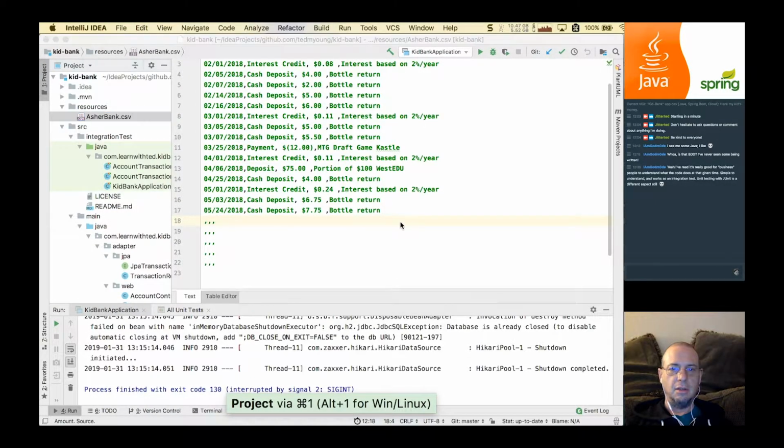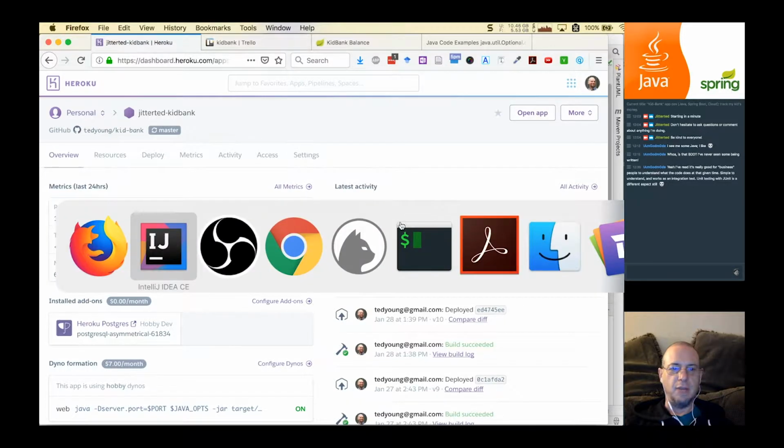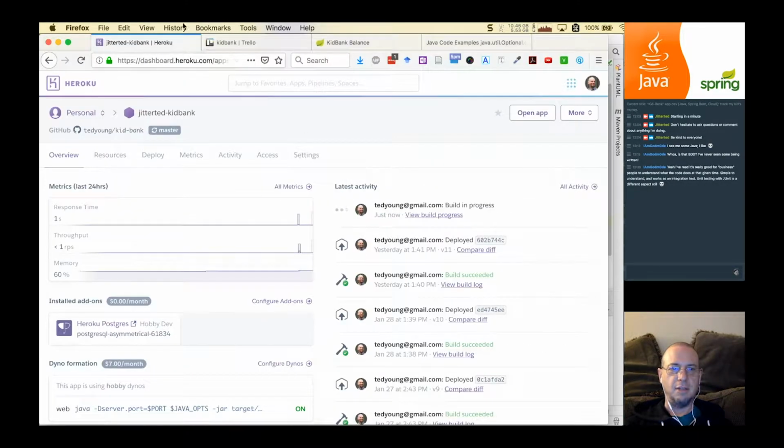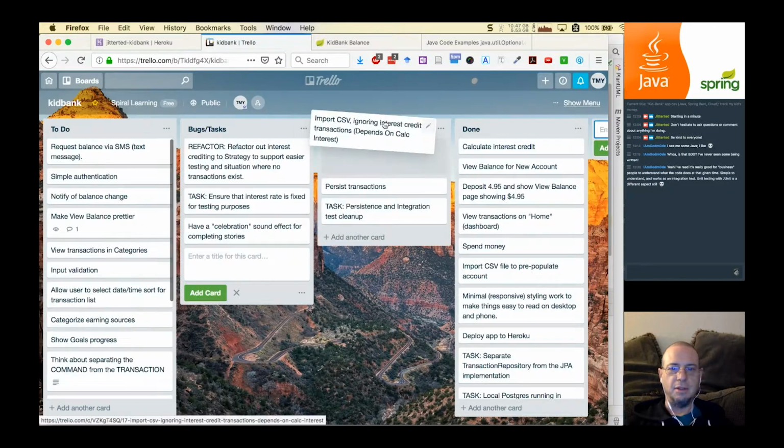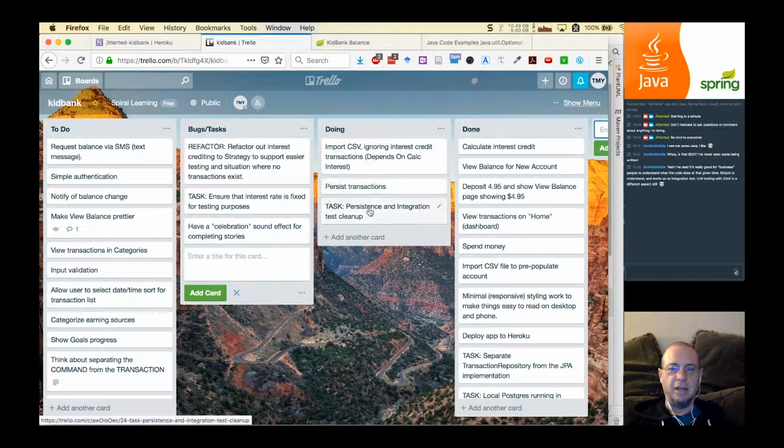And so what were we doing again? This is why I need story tracking, because usually when I have a pair, they're keeping track of the stories, but I'm relying on Trello to do that. Okay, we said we're going to do this. Yeah, I have this persistence and integration task cleanup. I keep avoiding it because I need to do some research, and that's kind of boring to do on a video stream, so I need to do that before next time.